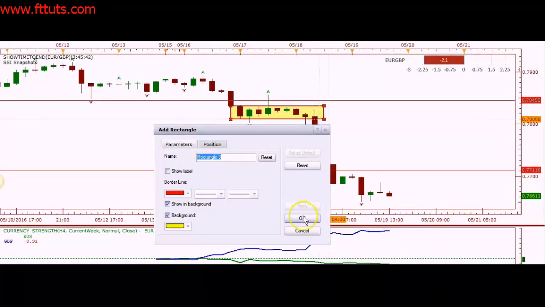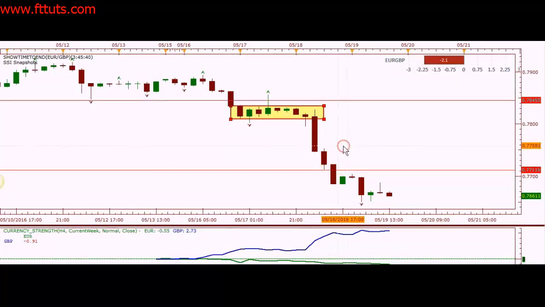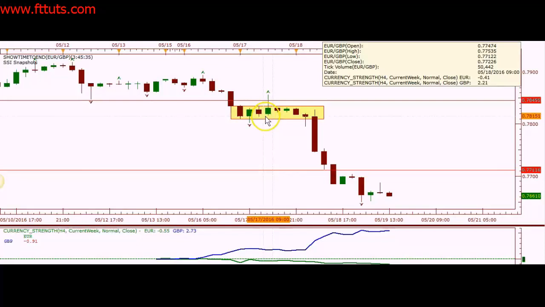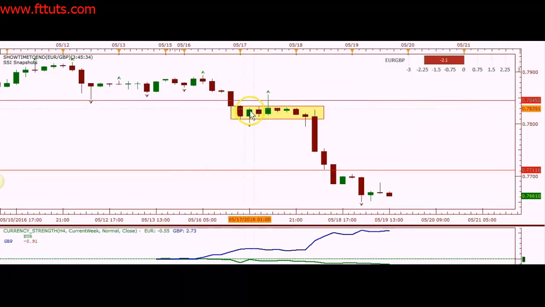This is a good opportunity for you to look, because what I'm looking at here, guys, when we get the really small candles like this, this represents major consolidation. All right, and we want some consolidation in a trend, because when we get that consolidation, then we know it's going to break out eventually. So we had inside trading here, but then we had a big candle blow above that level and then close. I wouldn't have taken this off the table. It closed back inside of this box. All right, and then it's also a rejection of the upper level, and then the market stayed inside here and then finally blew out to the downside.